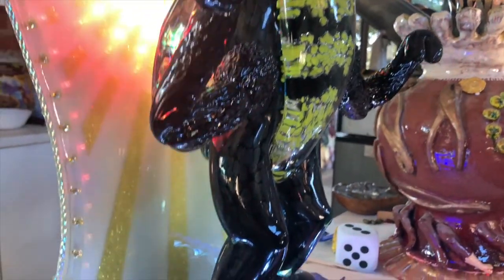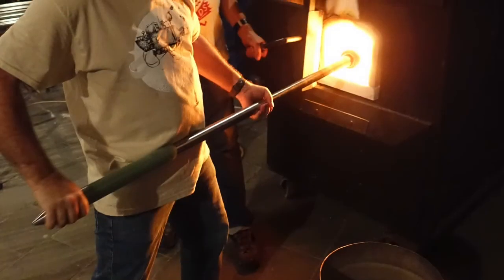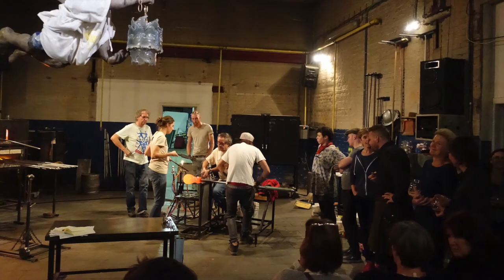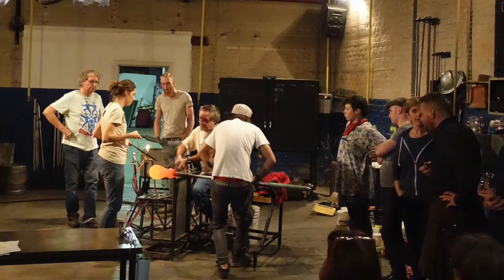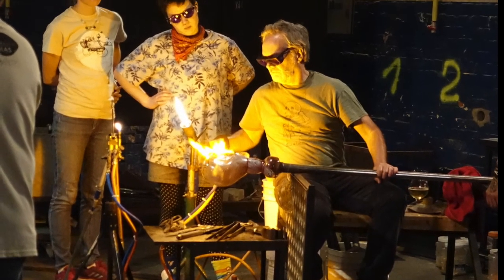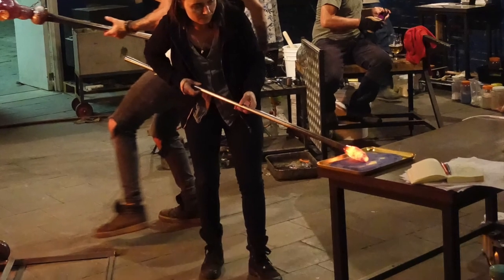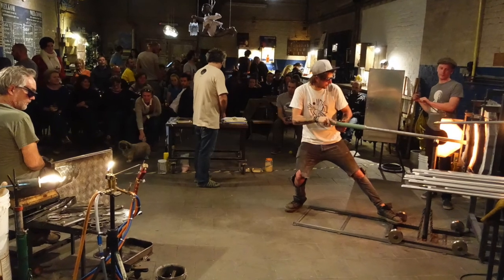I think we love what my brother's talking about, the spontaneity. If you're in the hot seat, so to speak, making work, there's a hot furnace that's 1800 degrees, and there's a crew of people helping you. You can't stop. You have to plow forward. So you shoot from the hip, and you're using drawings and you're communicating the best you can. But there's an immediacy to getting the work done because it's costing. It's a big footprint when it comes to carbon. So you don't want to mess around too much. You really need to get the work done. And we love the fact that there is this pressure to get the idea out.